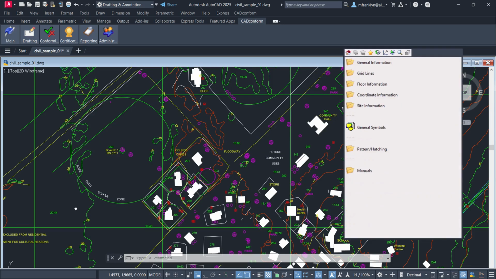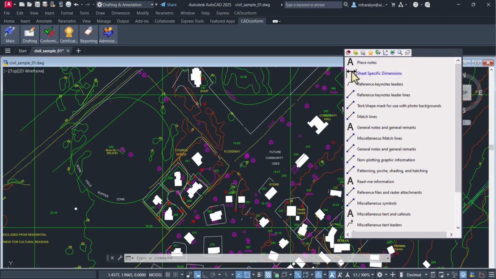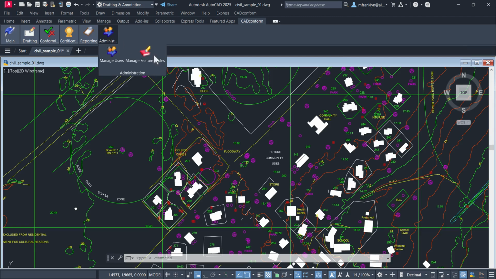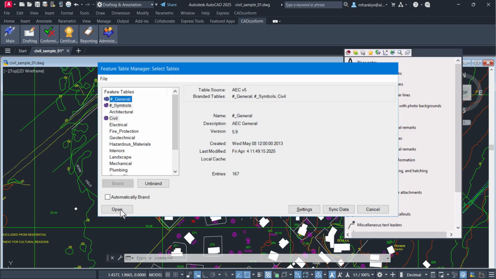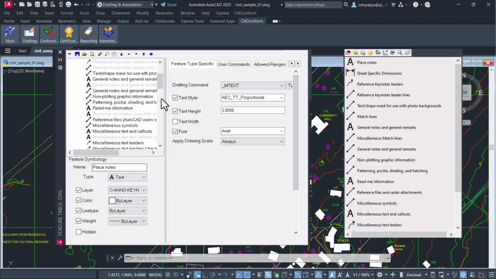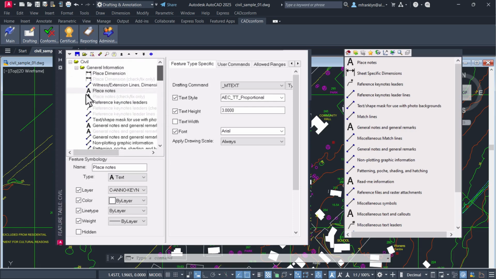And then I get this tool palette that is generated directly from the standards that I defined in the database here. So if we look within the general, under the general information, I come back here and compare that to the general standards we were looking at there before. You can see that these are laid out exactly the same. So under general is general information. You can see that. So the way we're defining it in the standards is the way that it's going to be presented to the drafter at the end of the day.